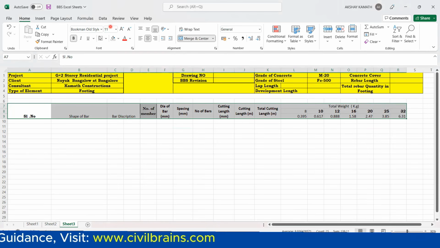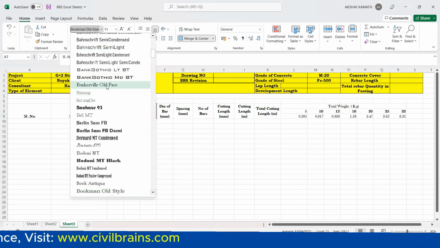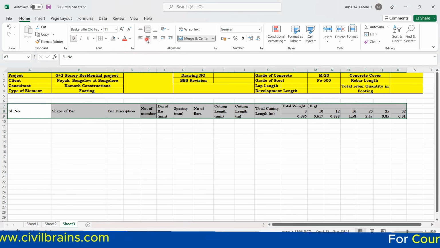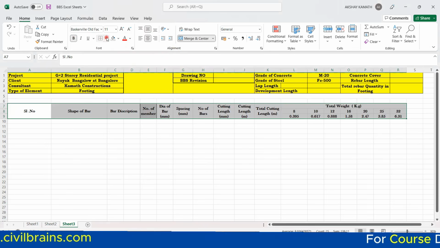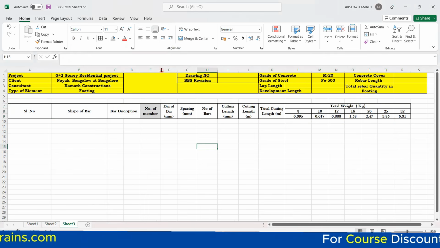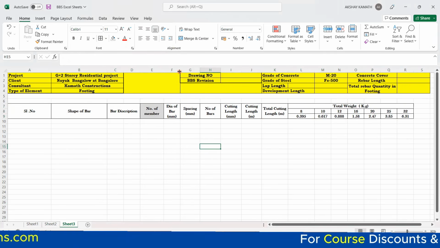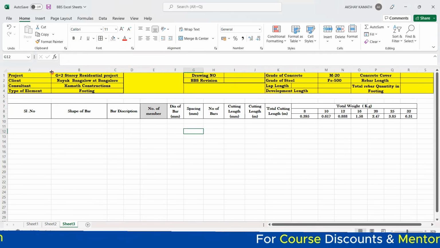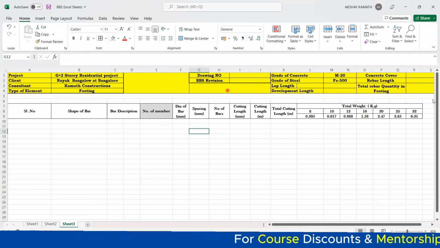Then you give a good okay, selected, come here. Okay, we'll keep this one only. Then you select everything, make it bold, and bring them to the center. If you want to, align them at the center, and then go for all borders. Done. Now if you want, just adjust them. That's it. Number of members. As far as possible, try to bring it in one single page. When I see my Excel sheet, everything should fall in one place. Okay, I think everything is good.